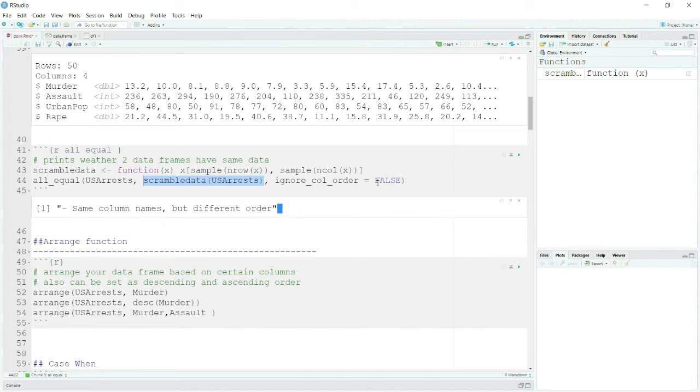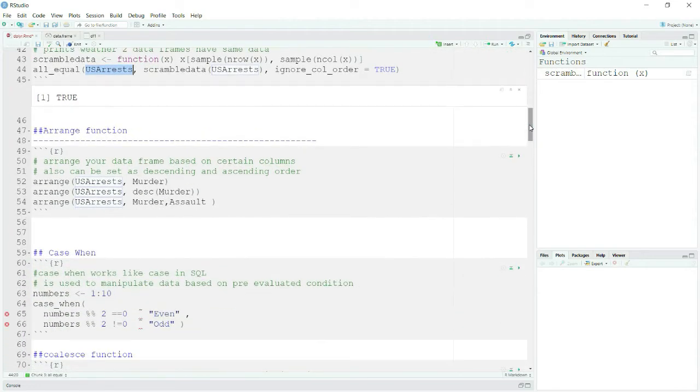So basically, if I type it through here, and now I say that okay, don't check the column orders, I'm fine with that, then you see that it shows me true. It means that both of the data sets are the same, or all the data present in this particular section is also available in this particular data frame. So basically you can compare two data frames in this, and it will be very useful. You can see that in one line you can just check whether both of your data sets are equal.